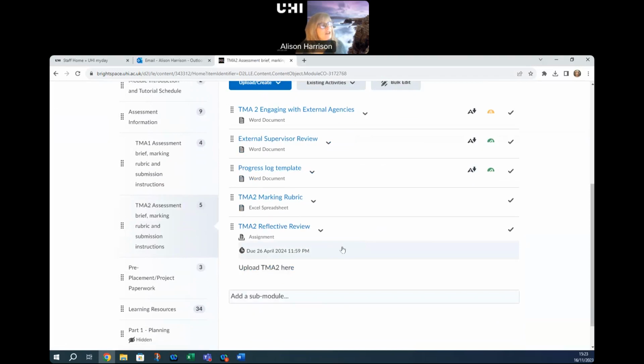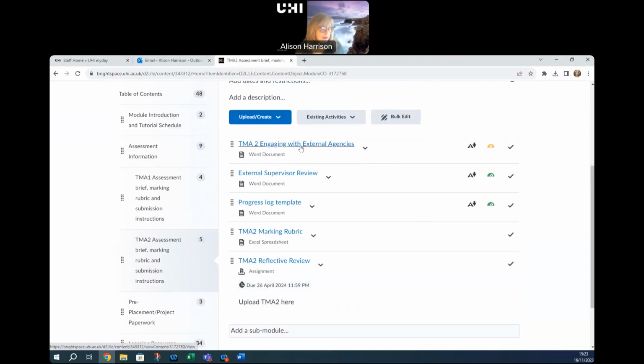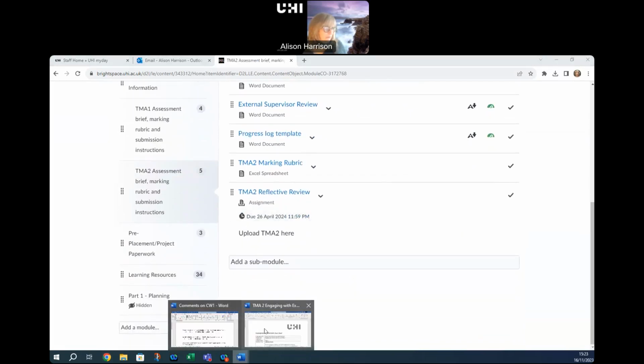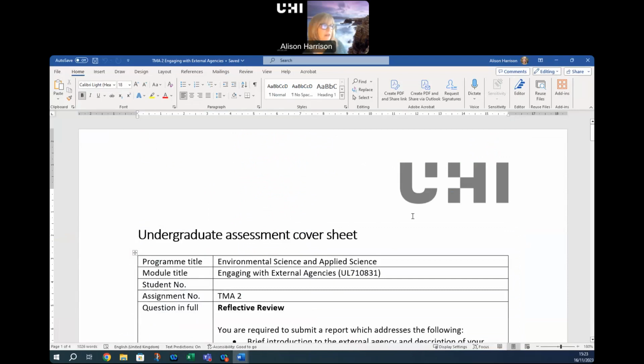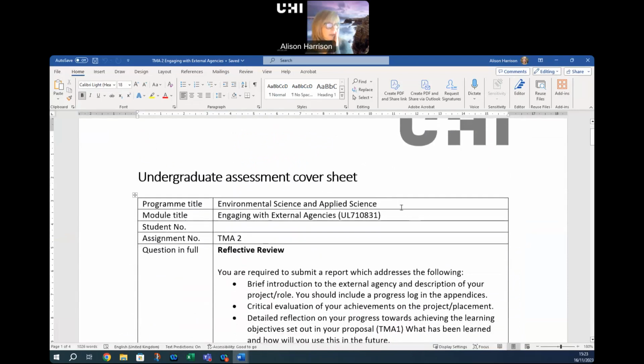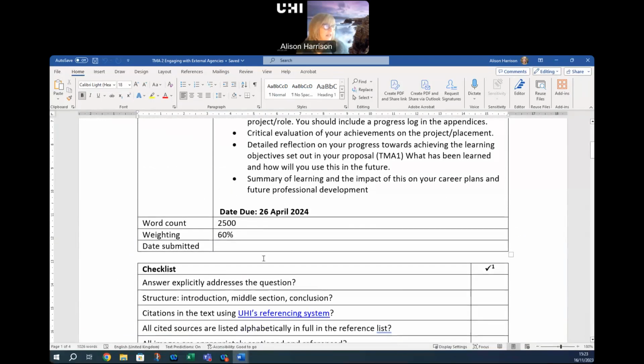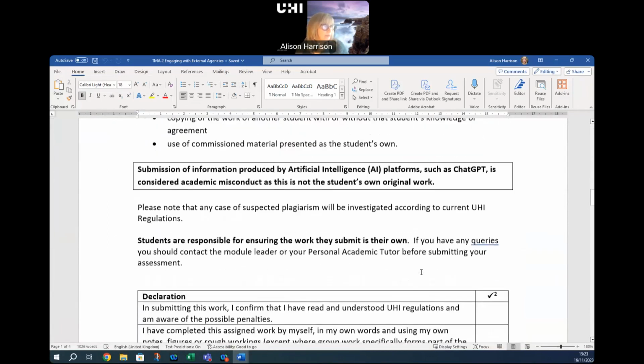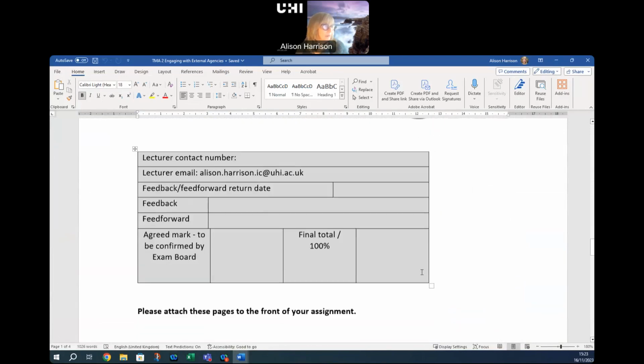Okay, let's jump into the actual assessment brief, and I'll talk through what we're expecting you to cover at each section. Right, so I've just flipped to the actual Word document. So you should be able to see that okay in here. So it's got a standard cover sheet. You need to submit that, tick all the boxes, usual stuff. Scrolling down.